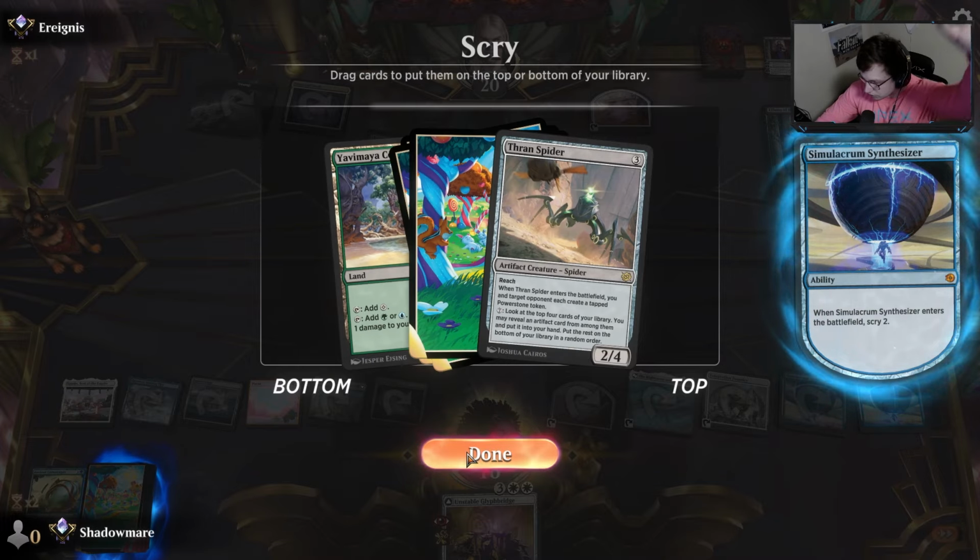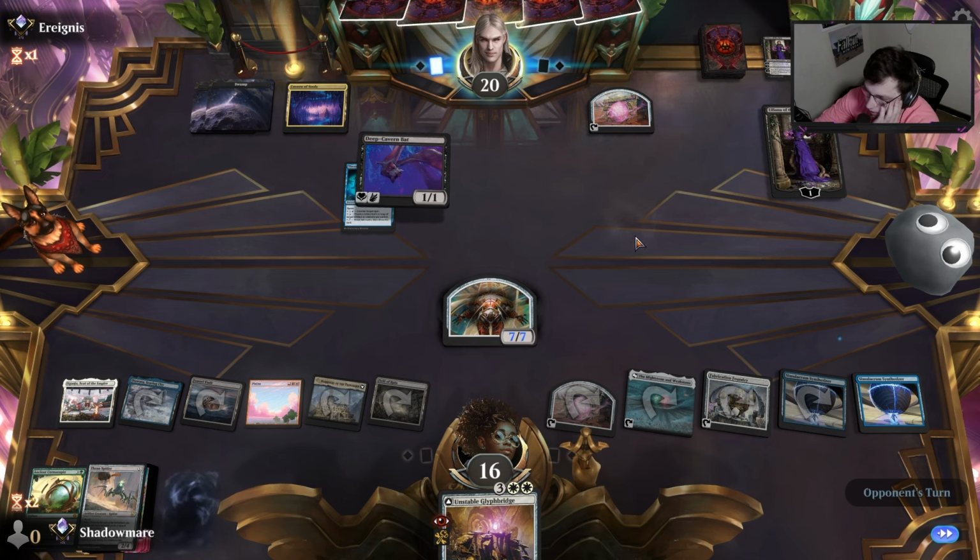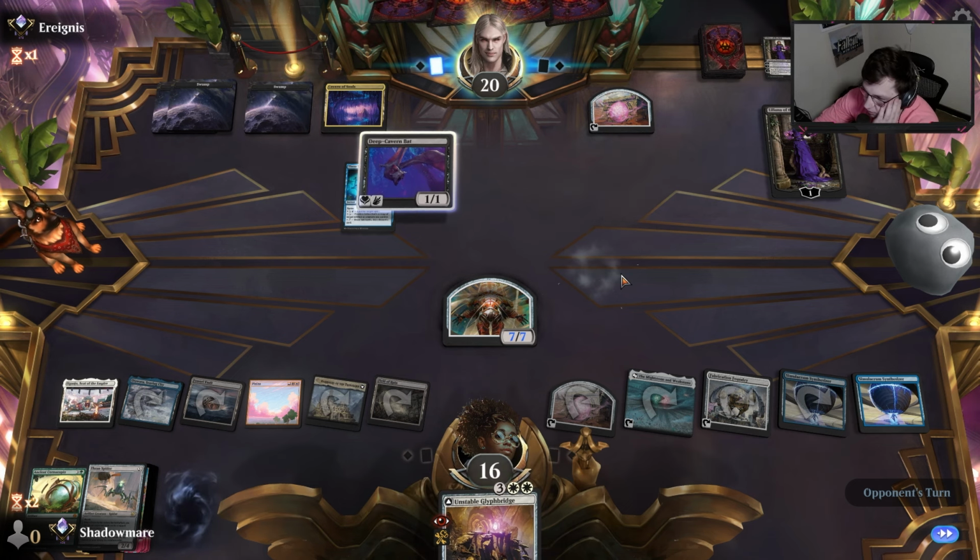Thran Spider is just good enough. I don't really care about the green mana anytime soon. And we'll call it a day. I have a 7/7. They plus. I lose my Glyph Bridge. Sure.